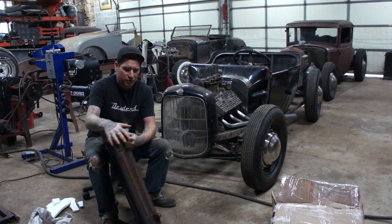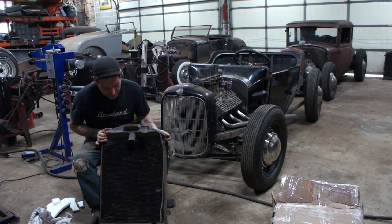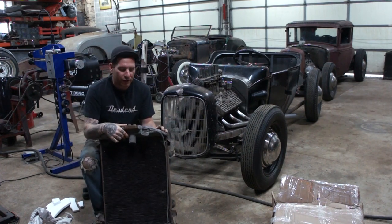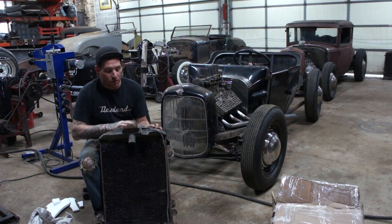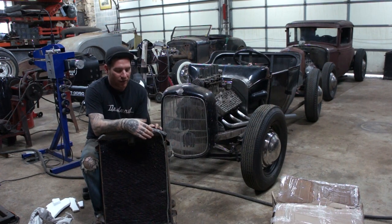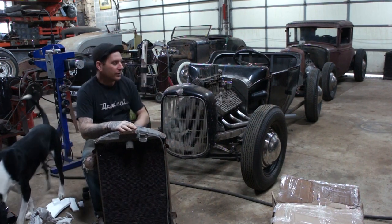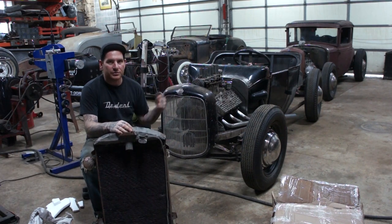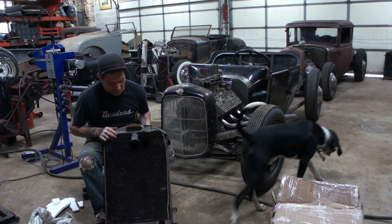The other part that I thought was cool, this is an old hot rod radiator. So this radiator at some point was converted to be used on an overhead valve engine, I believe, or it was on a peaked or filled 32 grill, and they put a neck off to the side. Nice thing about that is the old section 32 grill on the T also has been filled, so I was going to need to do that anyways, and it's been done.